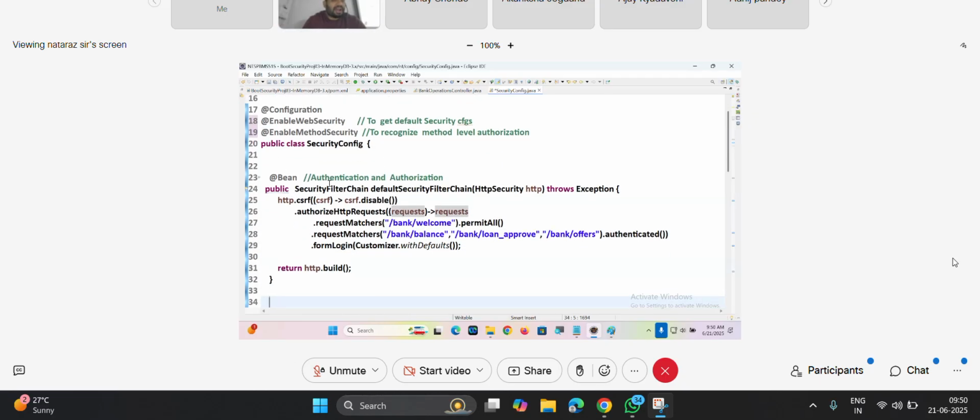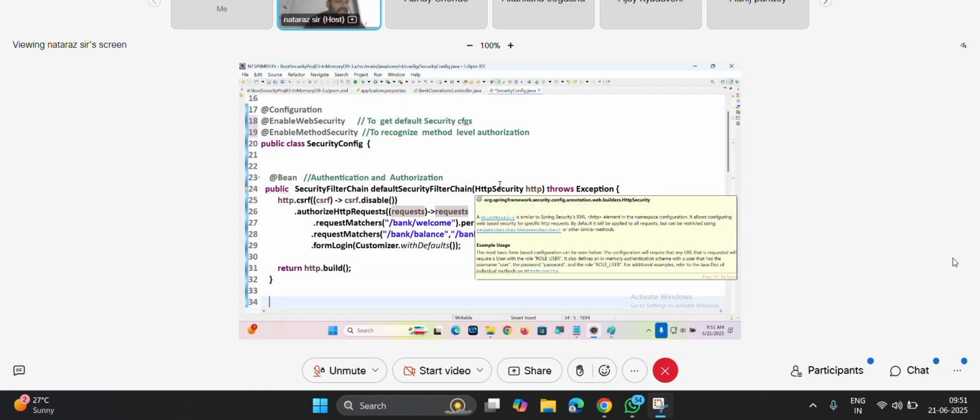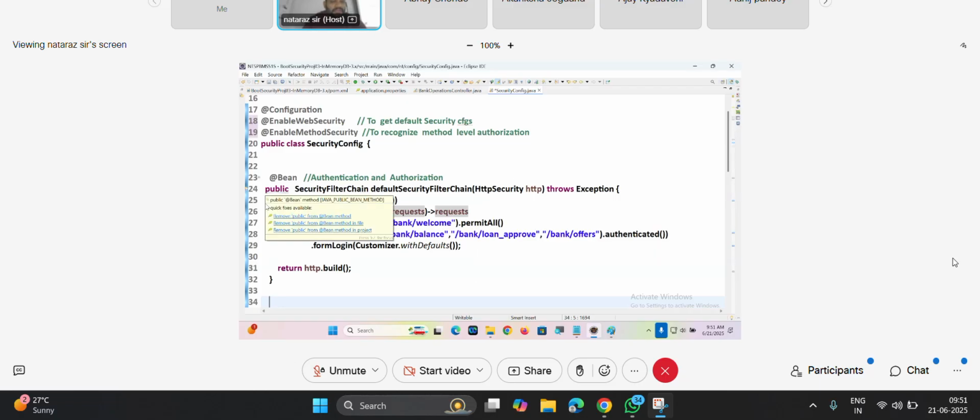Listen. Authentication and authorization. See, guys, in the first one, some method. Security filter chain is the object that we are returning. This is the method name, any name I can take. HTTP security is coming through. The HTTP security object is coming through auto configuration, exposed to the @Bean method as a parameter. Calling this method and supplying this object is taken care of by the IOC container. Super, guys.